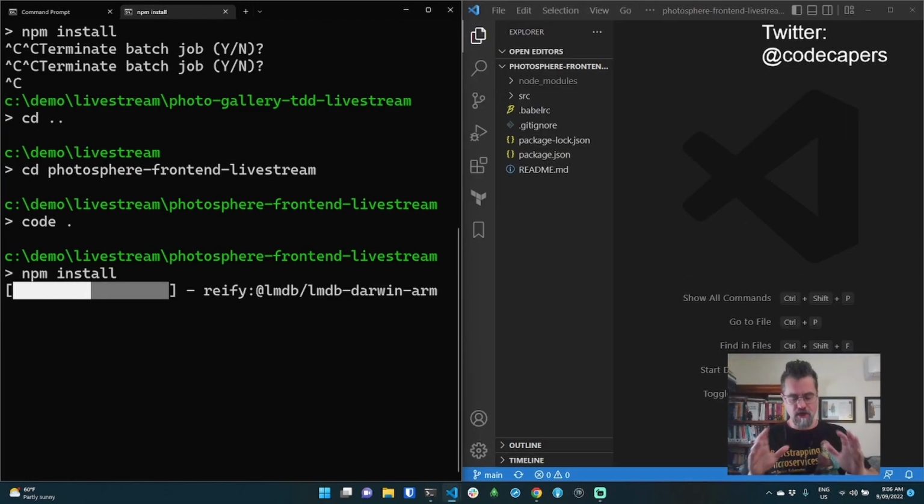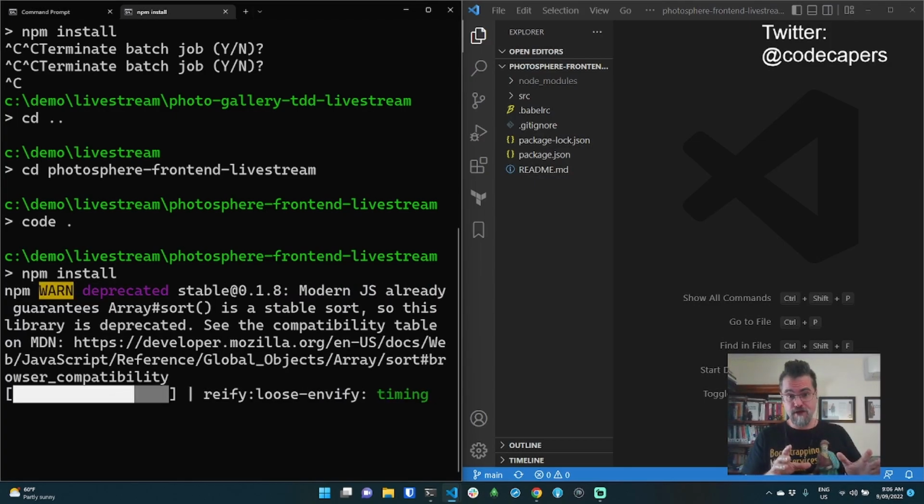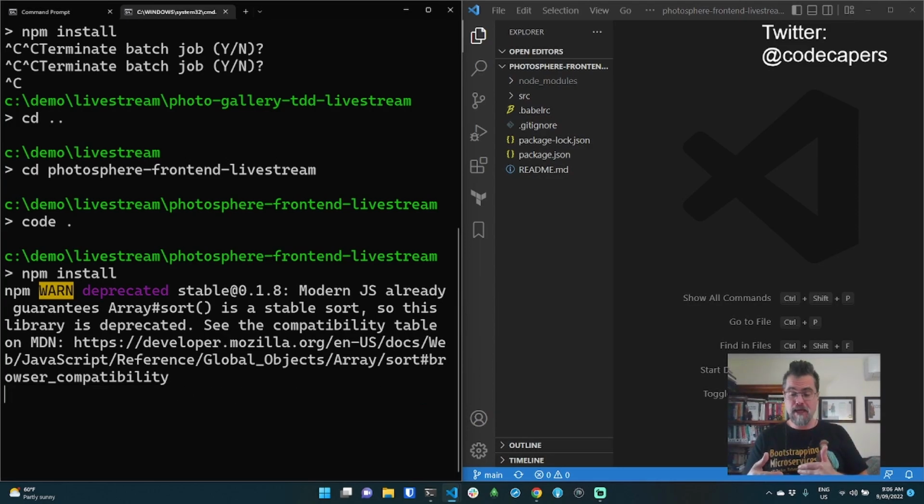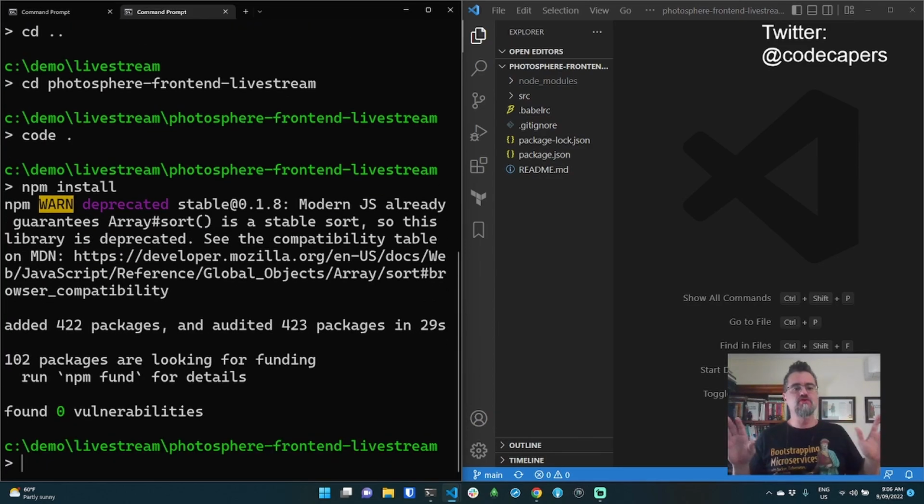Now at the moment, I'm going to be working with two separate code repos. I'm working with this new repo that I've just created, or that I'm about to create, so that'll be the front end. And I'm also going to be working with another repo, which is the back end code that I created in a live stream session quite a while ago now. In the future, I'm probably going to combine these together into a mono repo. That's going to be a very convenient structure for this kind of application. At the moment, I'm just working with two separate repositories, just so I can keep them separate for the live stream.